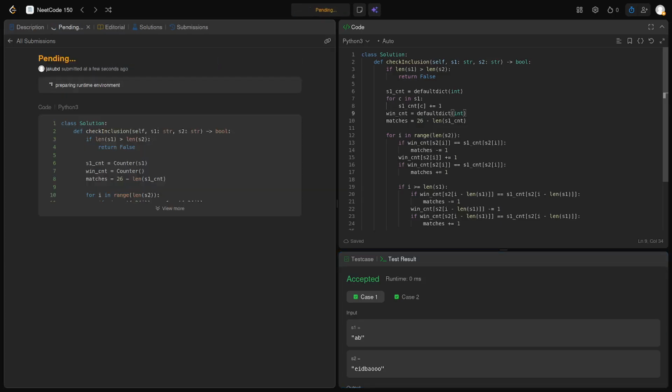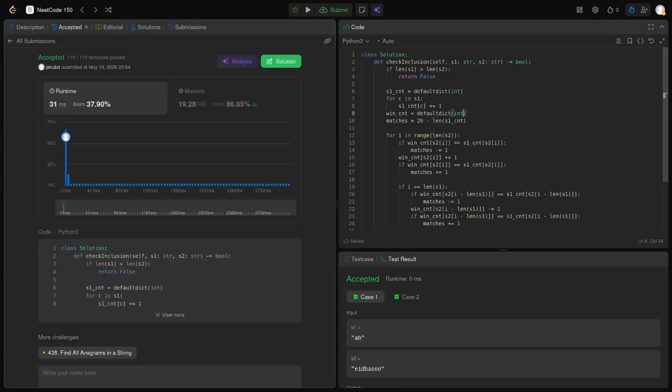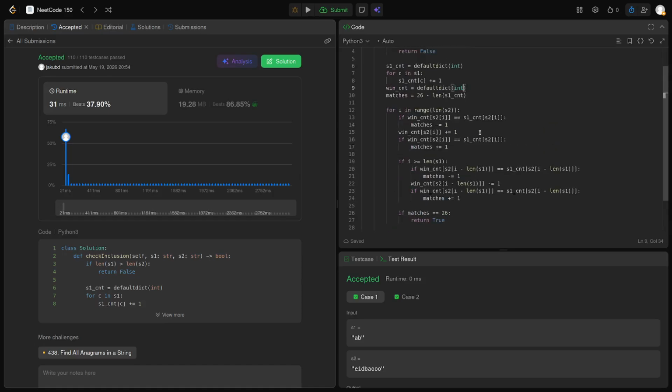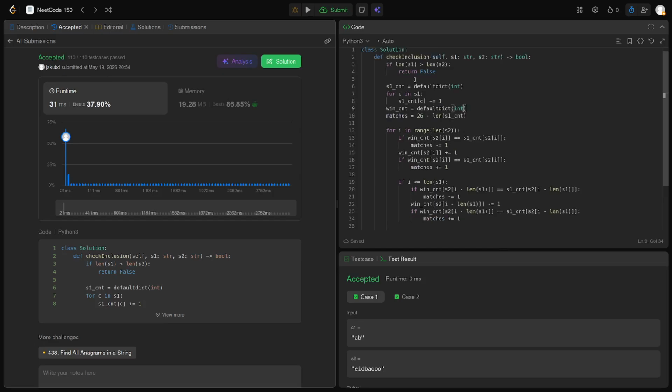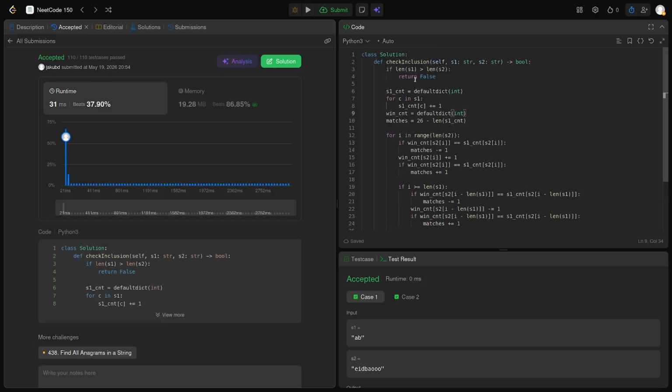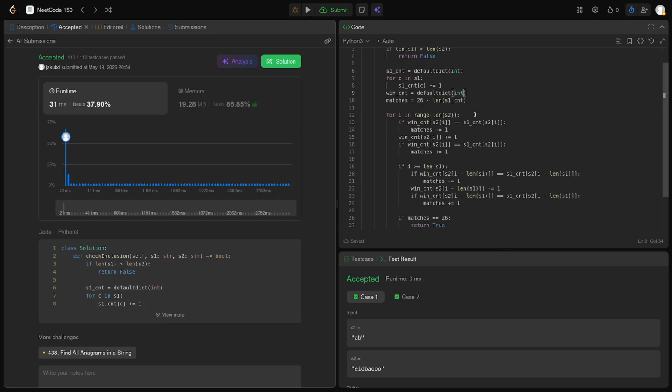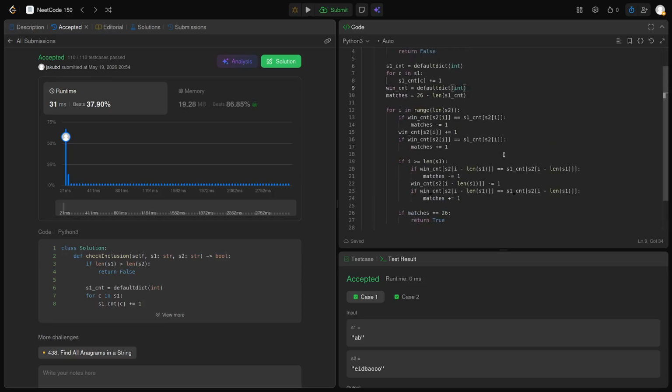Maybe a little faster, I don't know. 31 milliseconds. How is it so slow than everyone else? I refuse to believe it's that slow.